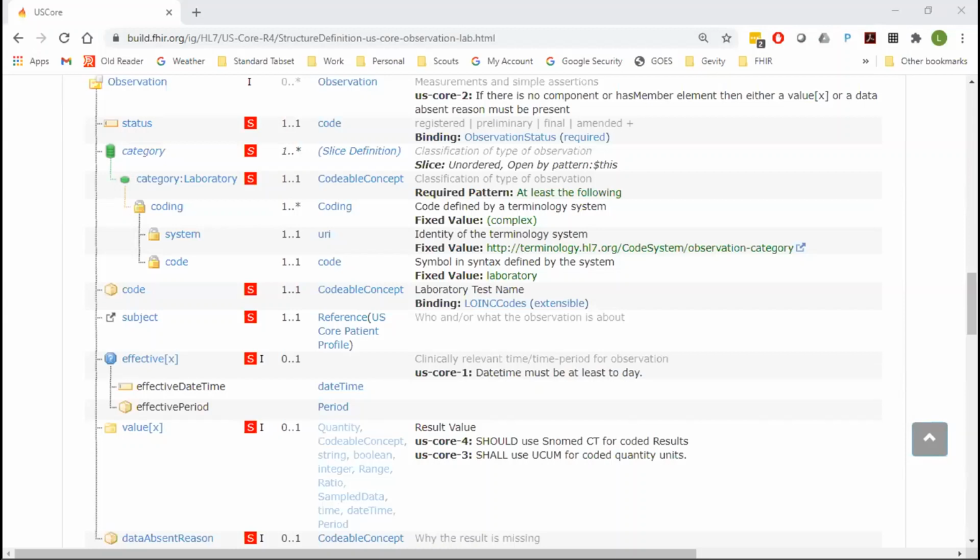We left off yesterday talking about US core, and we were looking at one of the profiles. I've actually swapped profiles on you. We're now looking at a profile on observation, talking about lab rather than patient. And we were looking at how do you read this. We talked about must support, we talked about cardinality. I want to talk about a couple of other things that are better highlighted here. One of them is something we call slicing. So we've got an element here called category, and it's defined as one-to-many.